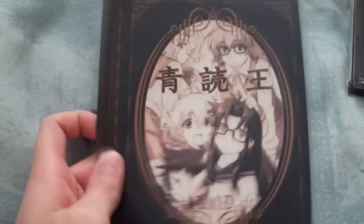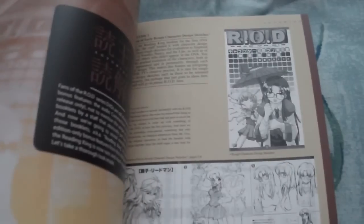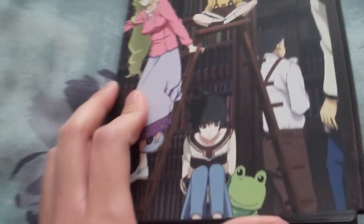And then the insides. I'll show you the booklet first. From the looks of it, it's just artwork sketches from the series. I just love the series — it's pretty much about characters that can control paper. There are some slow moments in the TV series, but overall I love it. Here is the digipack that contains the series, which has nice artwork of all the characters that appear in the series, and the artwork all connects together.